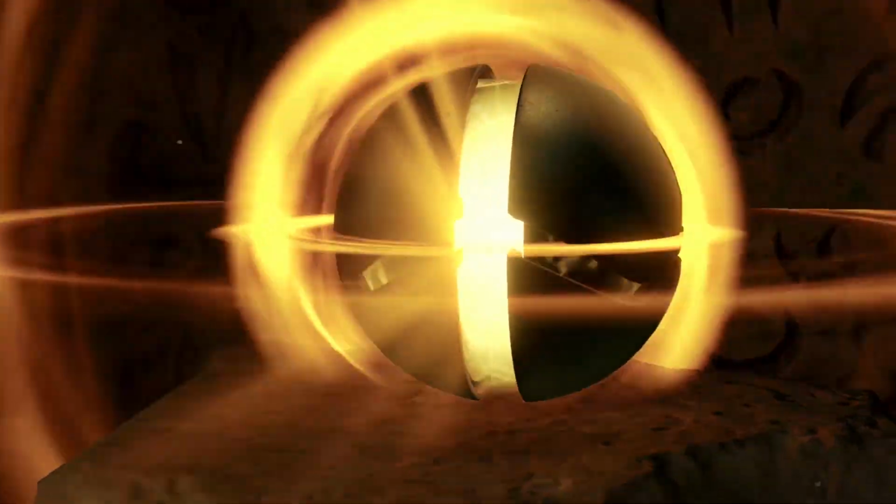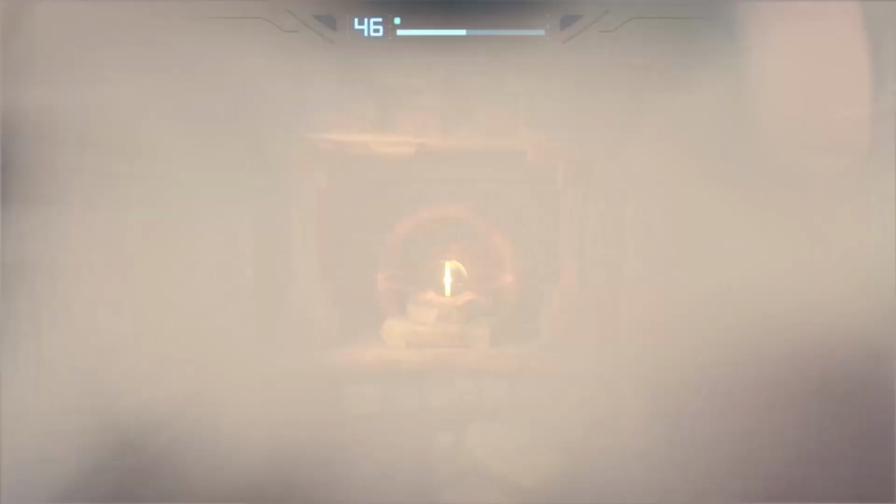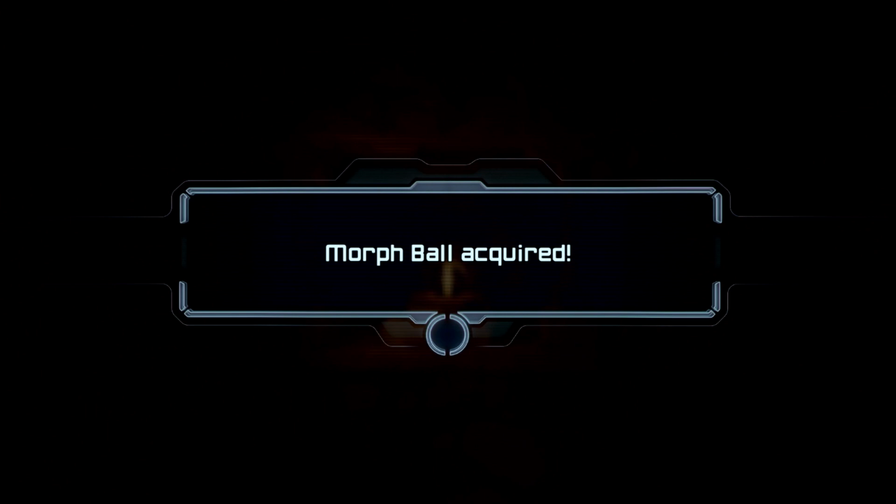Up close and personal. Okay, once obtaining this item, it will allow Samus to enter Morph Ball mode. You'll then be able to roll around through small openings Samus wouldn't normally be able to fit through. We'll eventually be finding a variety of other power-ups for the Morph Ball.